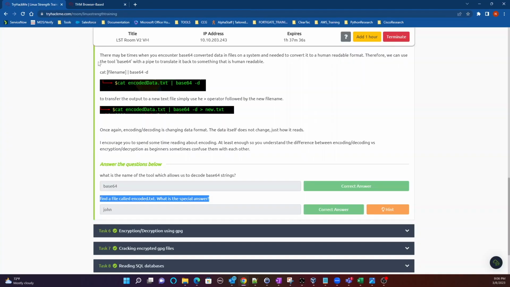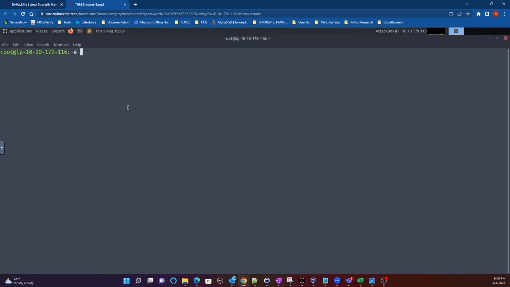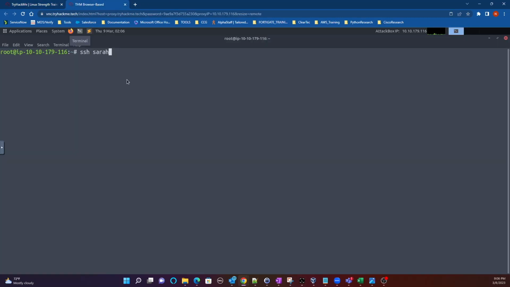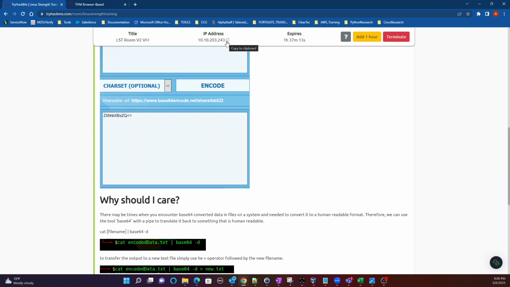So the first thing we have to do is find a file called encoded.txt. First of all, we're going to have to SSH to that target machine again. Just so you know, this is the machine that we launched in the room. I'm coming from my attack box, going over to this machine right here.